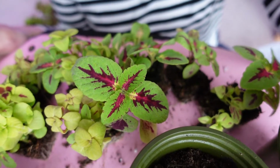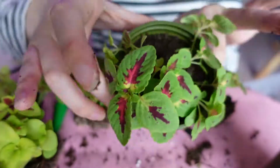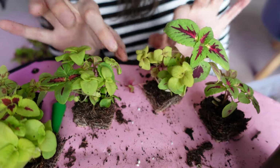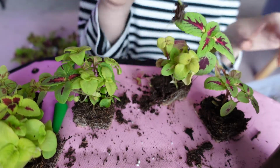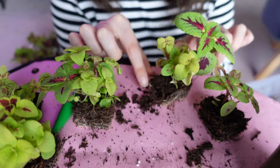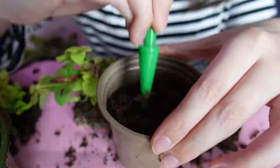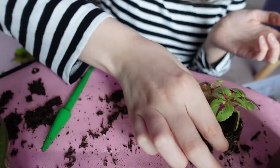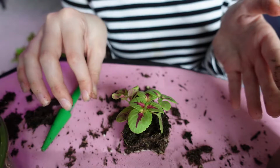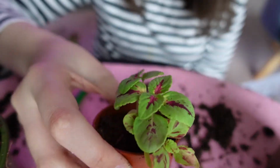Okay, so these are all the plants that I've got. So let's divvy them up into the pots. And there is pot number 1. This plant is looking a little bit sickly, so I'm just gonna take that one out. I mean, I've got more than enough plants to be able to throw some of the not great ones away. Number 2. Number 3. And then this last little one is going to get its own little pot, I think. And there we go. That looks quite cute.